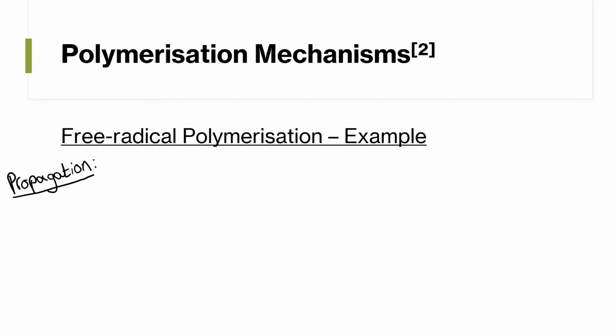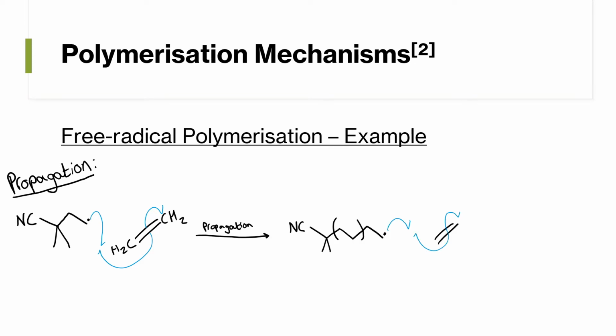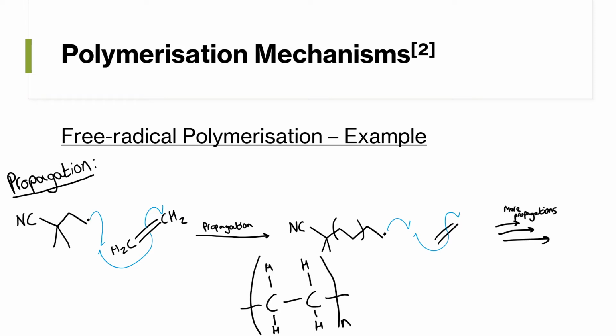Then we have propagation, where the polymer chain adds onto another monomer unit, extending the chain and moving the reactive radical, the active site, toward the end again, ready to repeat the same process. This would in the end create polyethylene, a polymer I'll go into more detail about later on. Now, the propagation will continue until something acts to quench the reactive radical. This is termination, and there are 2 main mechanisms for it.